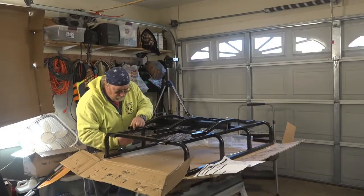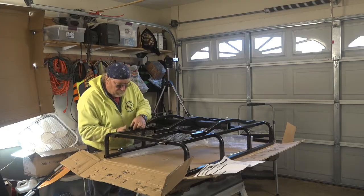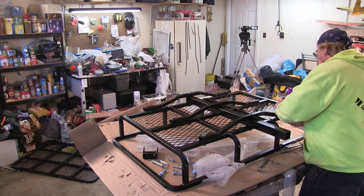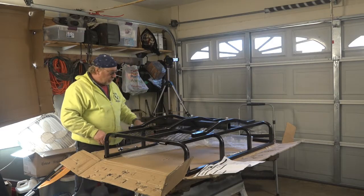And that takes a little bit of work to line up, but it's not that big of a deal. Just keep working with it. You can even run a little screwdriver down through there if you need to. Flat washer, lock washer. So that one is ready to go.